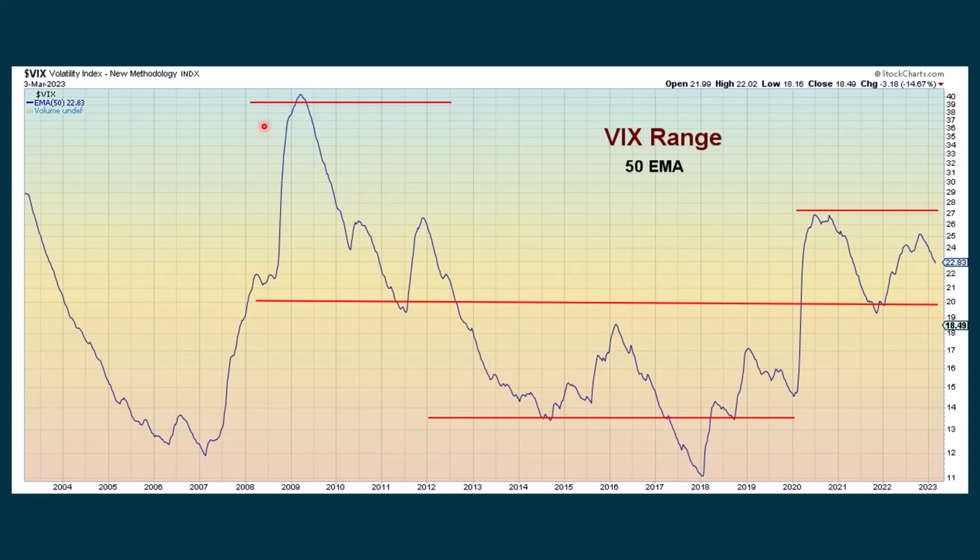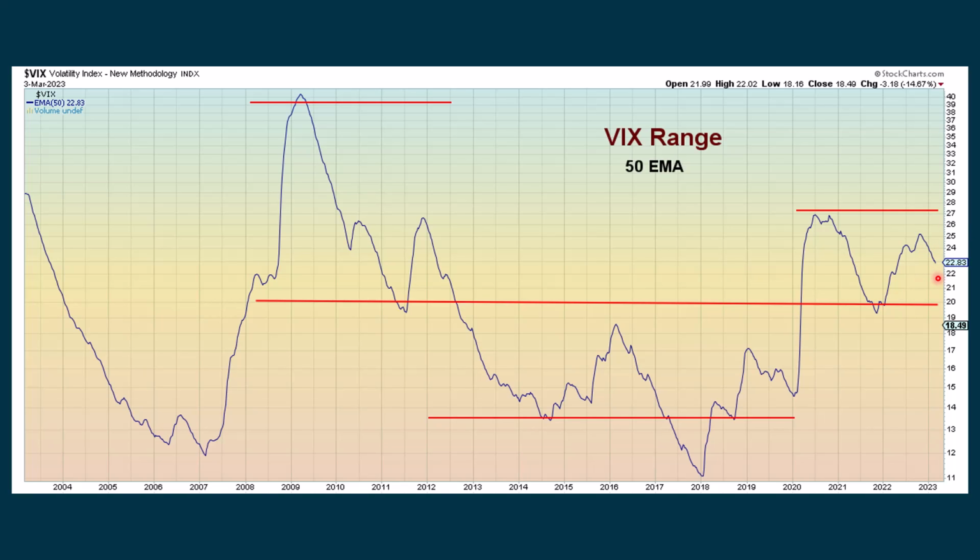You can see from 2009 through about 2013, the VIX would go up to a high range of about 40, and then when it was coming down, it would come down to 20. Then from 2013 into 2020, before the COVID plunge, the whole VIX shifted down, and it was in a range between 20 and just a little under 14. After the COVID plunge, the VIX has gone back up, and it's now in a range between 27 and 28 on the top, and a little bit below 20 on the bottom. If you look over on the right-hand side, we're giving a reading of about 22.